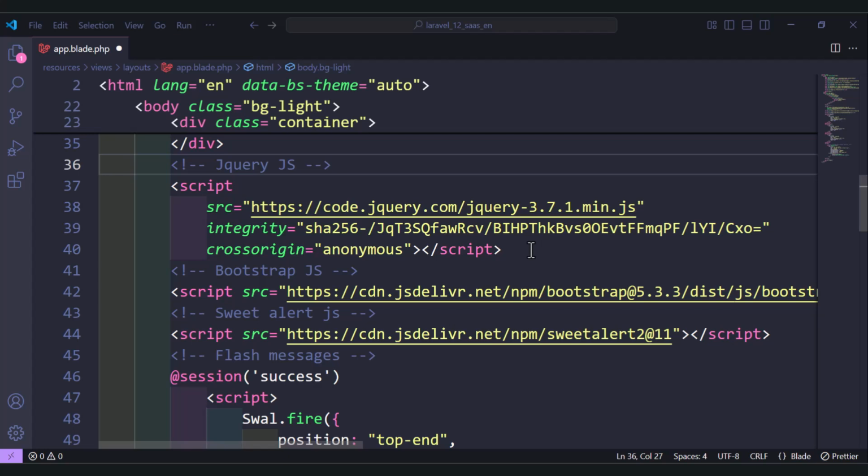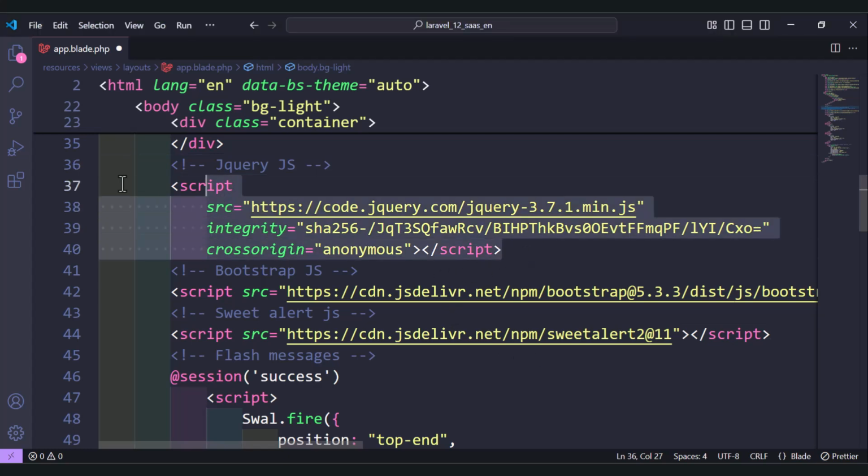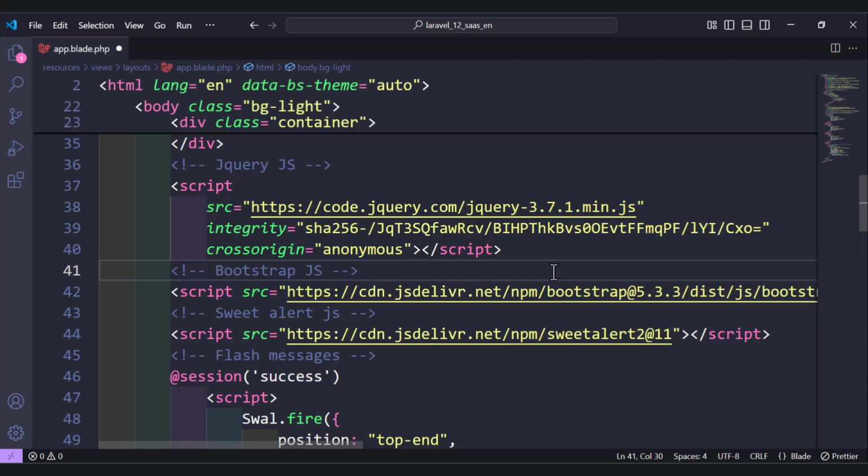I will try to add admin later. If not, you can add it yourself. Okay, it's easy. You can display users, QR codes, and also subscriptions. We will see if I can add it or not. That's why I have added jQuery, so we can use the data tables.